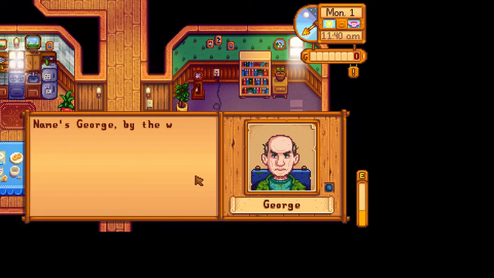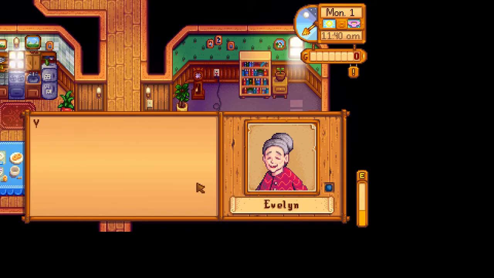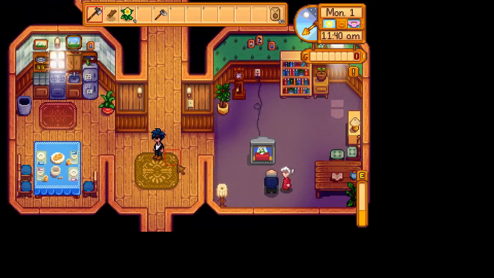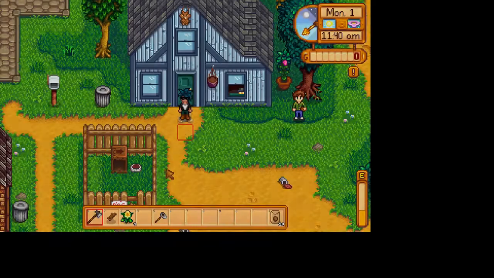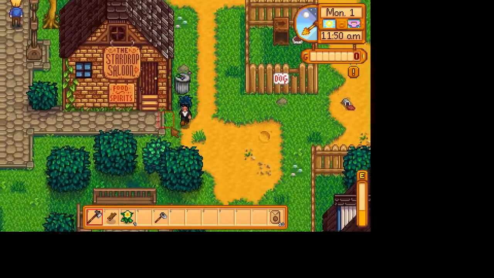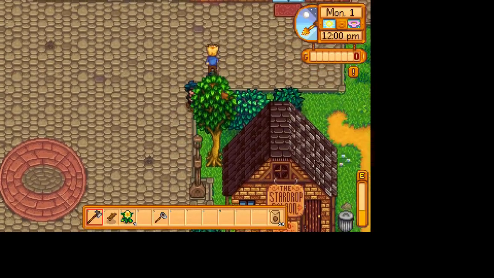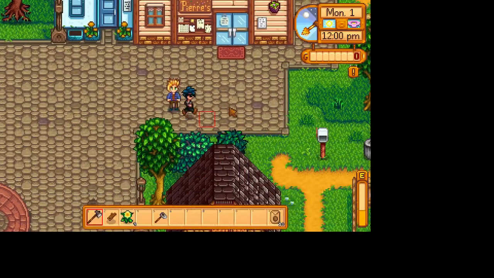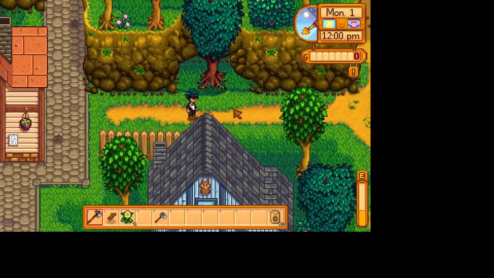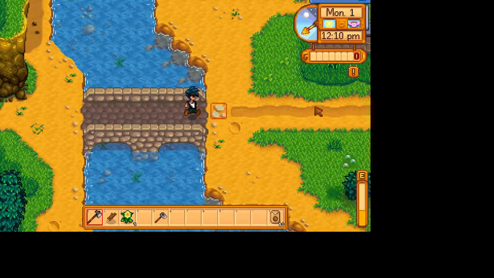George is an old, irritated old man. Evelyn likes to be called Granny. Oh, there's Sam. Let's go see Sam. Sam is probably off to work, which is at the JoJo Mart. So let's go over there real quick.